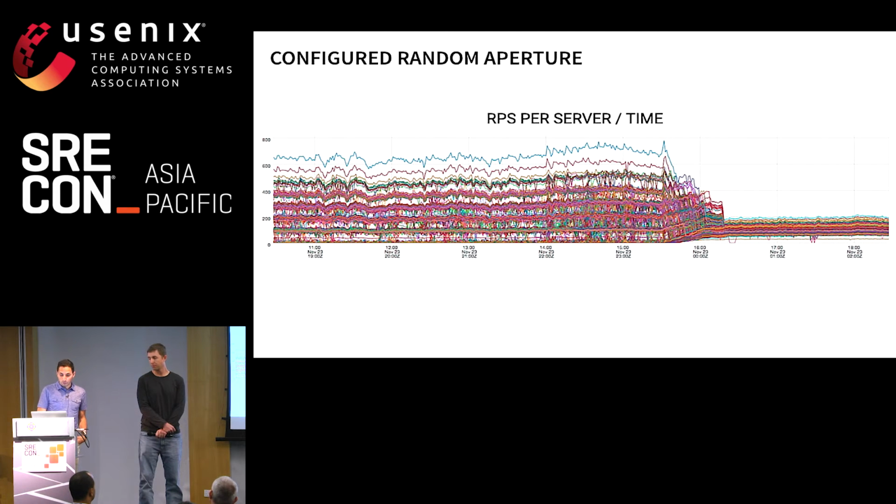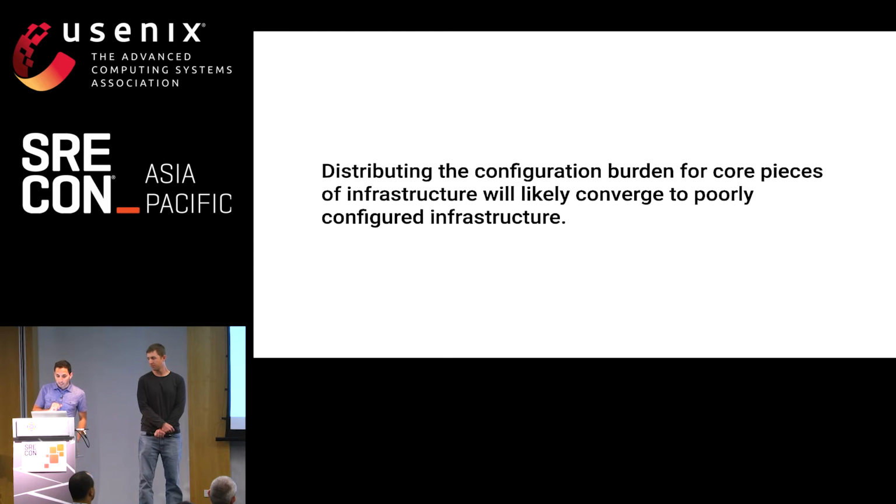But the core issue here is that if we were to push this configuration burden on our service owners, this is configuration that will go stale as soon as the system changes. And one of the core tenets of our team is to ship products that work for 90% of our users out of the box without requiring them to do complex configuration. This violated that. It wasn't something that we were willing to scale across our org.